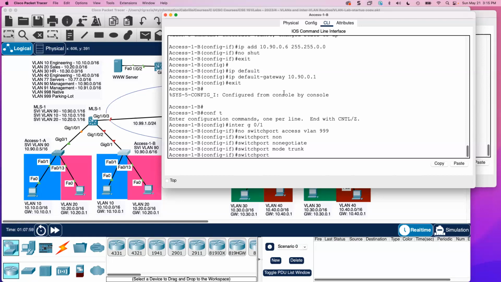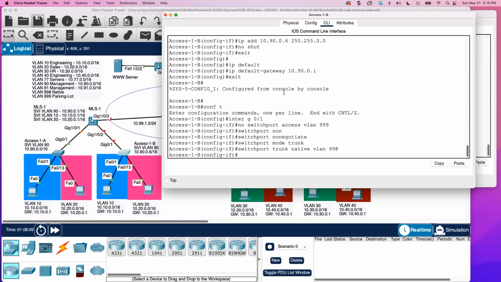Then now we're going to say the native VLAN is 998, which we'll configure on the other side of this trunk. And then we'll do the same thing, the allowed VLANs.